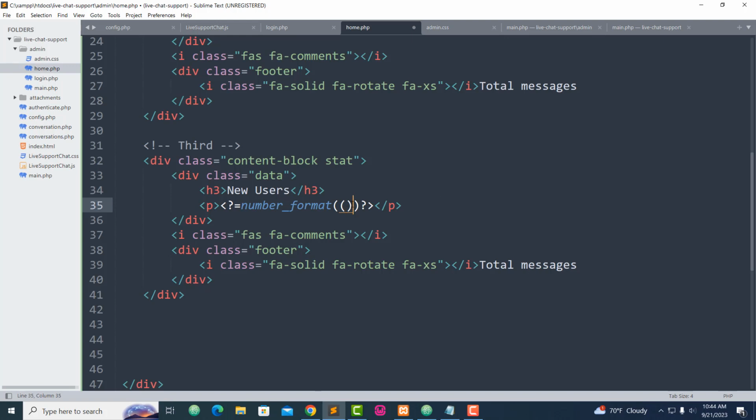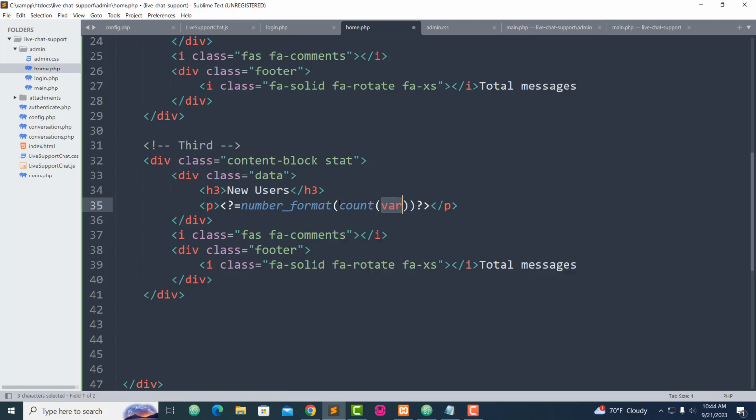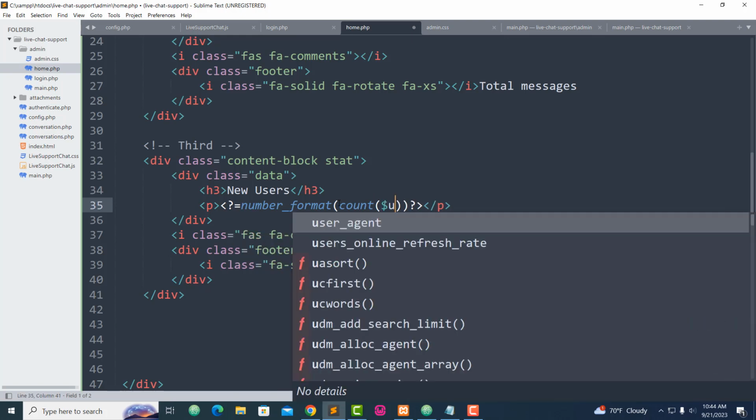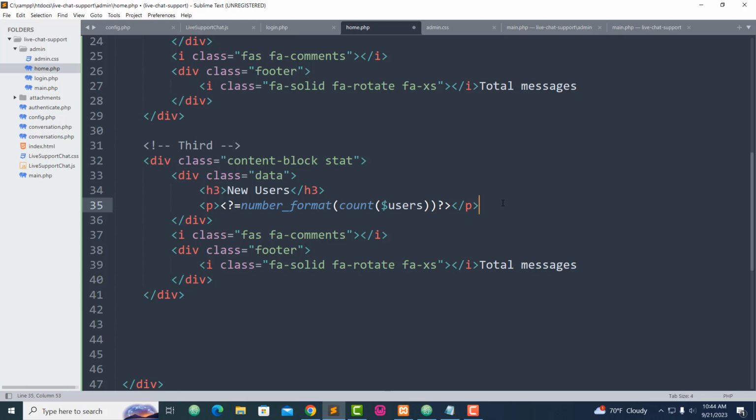Or let me put it this way. This is the first one. Put count, and then like this, and we need the users. Alright, like this.